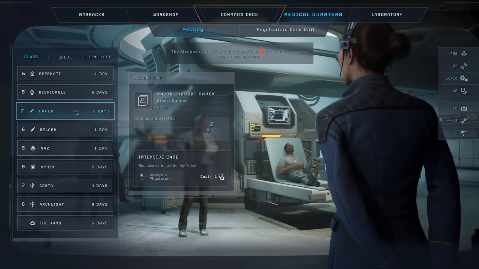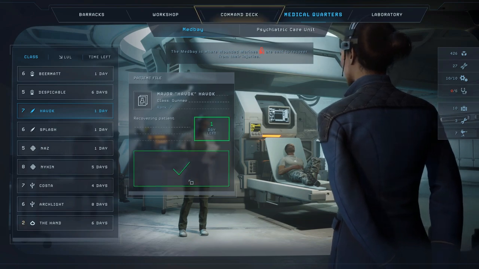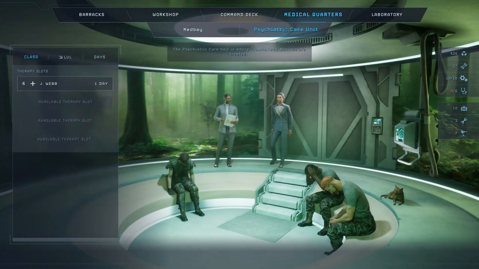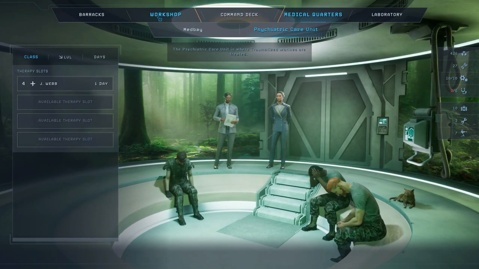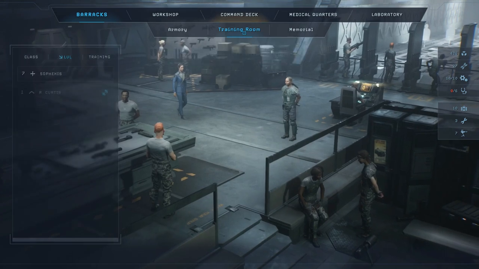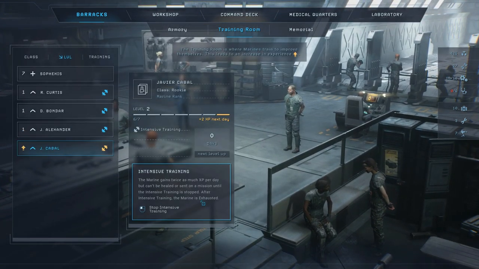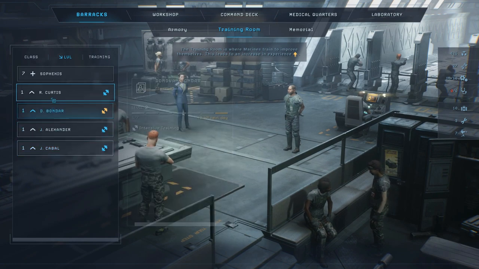Could take Habit out for another run. This one's a priority. Understood. Talk to you soon. Do you need to talk, Administrator? A good day to you, Administrator. So training. No washouts here. Trust me. So all these guys are back tomorrow, and they'll be level 3.